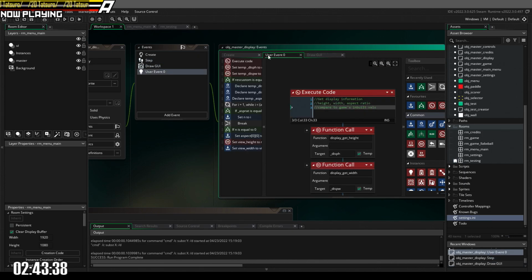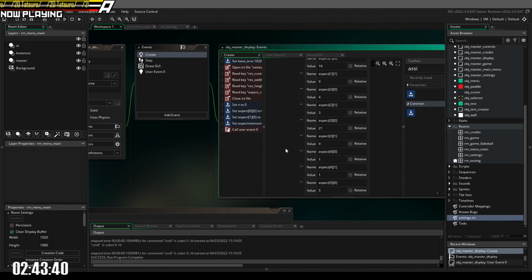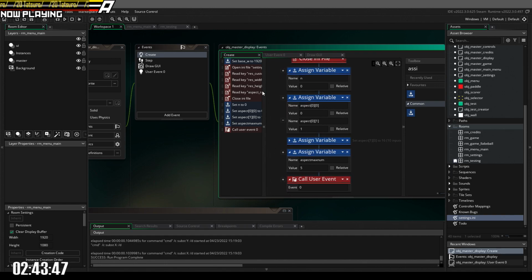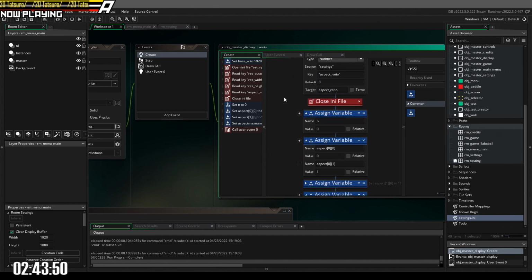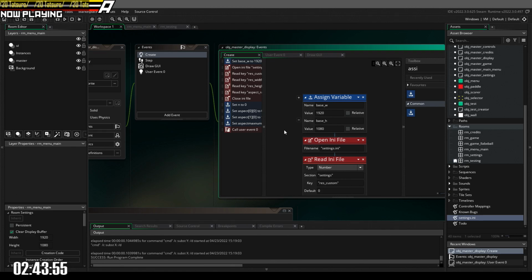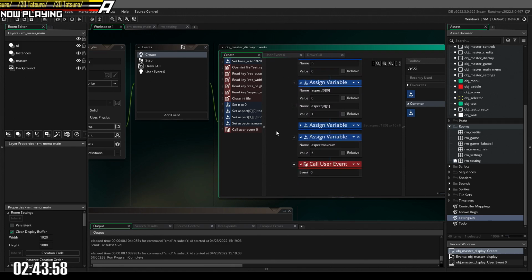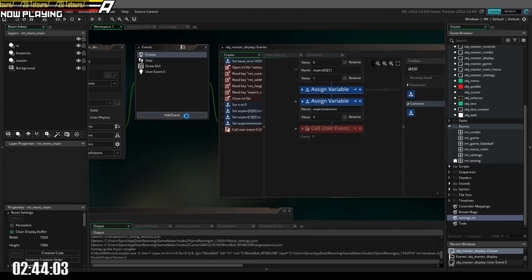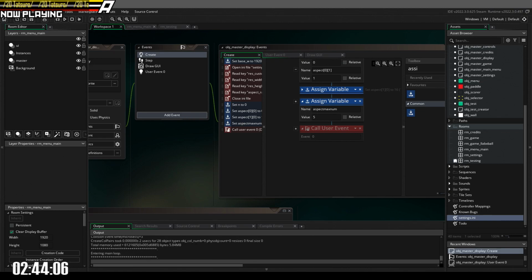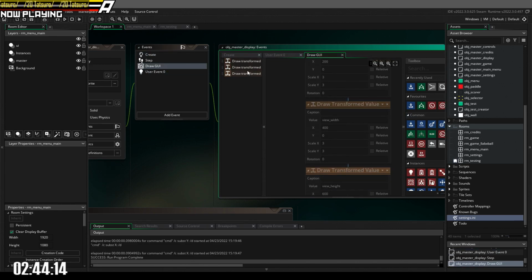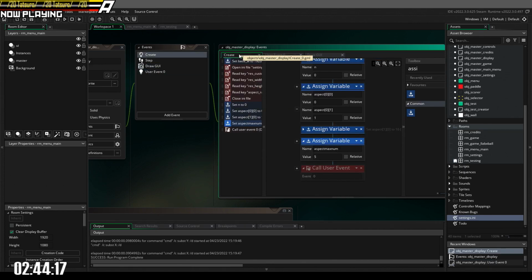There's nothing in the step event. Nothing in the GUI. It's not the GUI's fault. It's nothing in the user event.